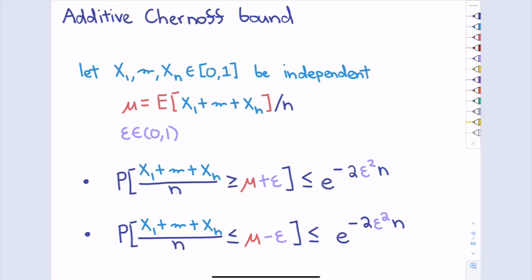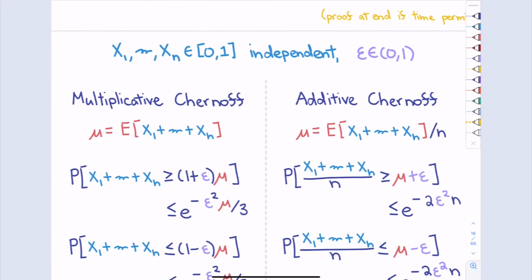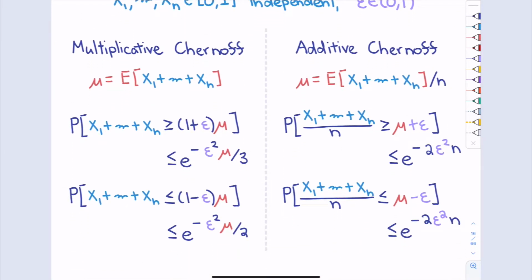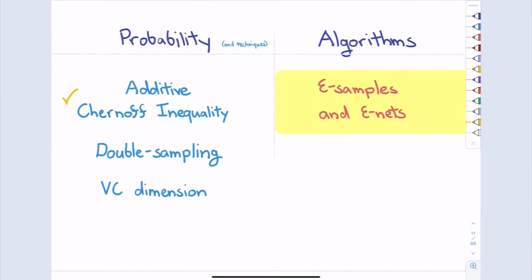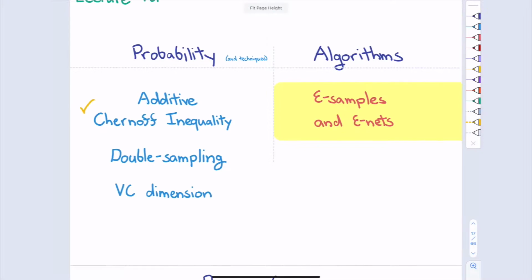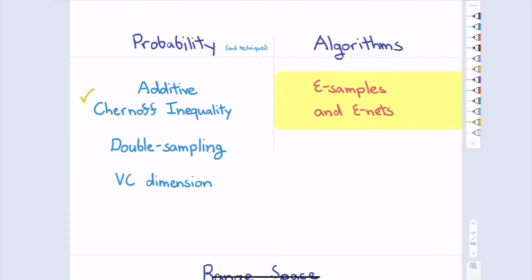Other questions? Okay. All right, so I guess we've already done the discussion, but these are the two side by side. I'm not sure if there's anything left to point out. All right, so that'll come back into play soon, but now we can start talking about the fun stuff.